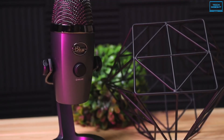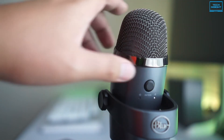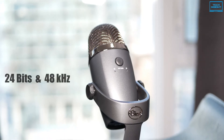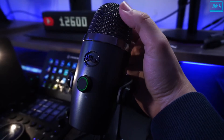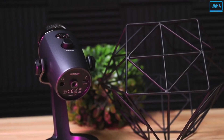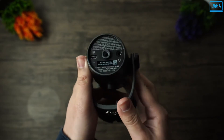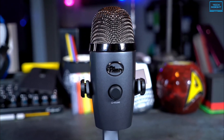Besides its great design, this microphone uses cardioid and omnidirectional polar patterns that make it great for streaming. It comes with two condensers to generate loud and clear audio. Its ability to record audio at 24-bit and 48 kHz makes it stand out, since every recording is detailed with no loss of sound. Its frequency response ranges from 20 Hz to 20 kHz, which is quite impressive and meets the industry standard. It is also equipped with a USB port and a 3.5 mm audio jack to monitor your own voice. The setup is quick and instant.